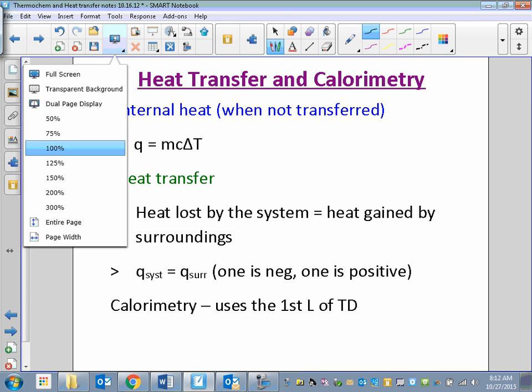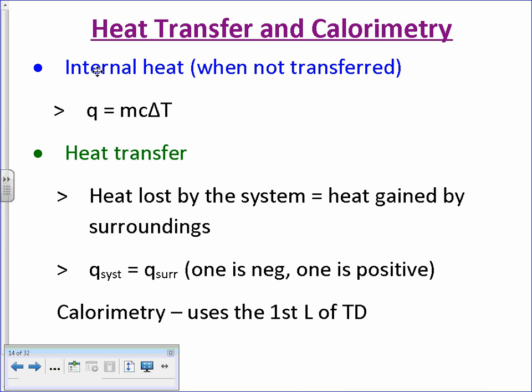So we have this information in front of us. What do I need to go over right now? This is the math part of it. Thumbs up when you're good. Thank you. This is all exactly what the Q to the surroundings versus Q to the system is. One is positive, one is negative. And the practice of calorimetry is based off the first law of thermodynamics. TD is thermodynamics. So we're good there.